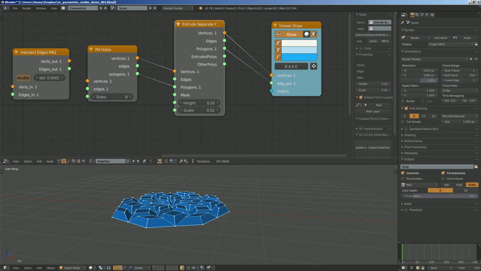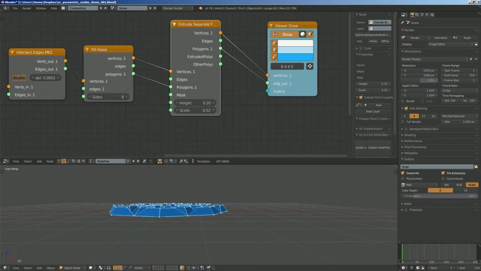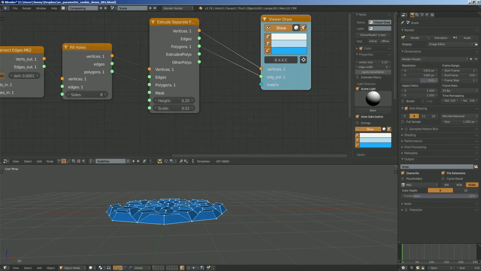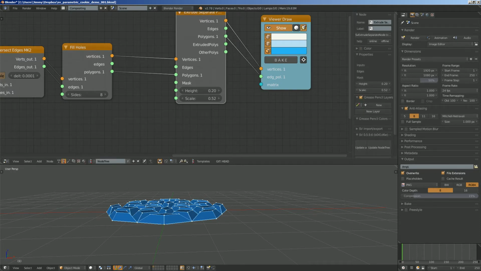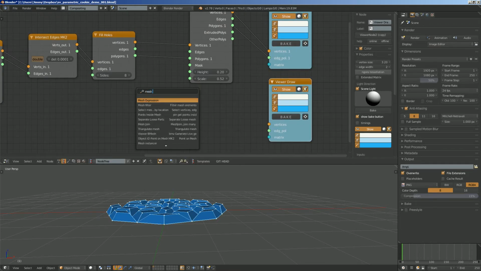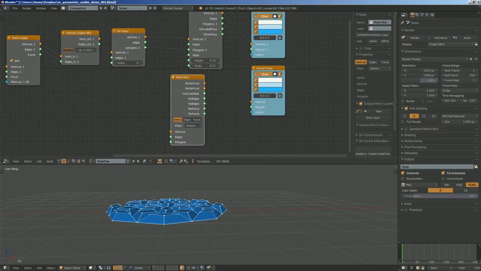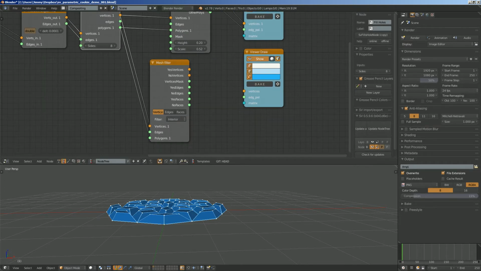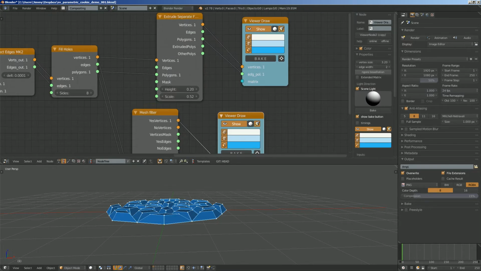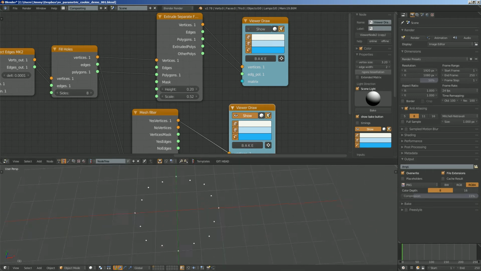In this case, what I want to do is maybe do some kind of extrusion: extrude the outer edges once, and then extrude again, and then fill the hole. Maybe that will work for us. So we know we have the top part. Let's do the bottom part. Use mesh filter. Just simply pipe it into this guy. One, I think this is the vertices and the polygon, and we want to have the boundary. And let's check it out. Hide this. So we have the boundary and it seems to be working.